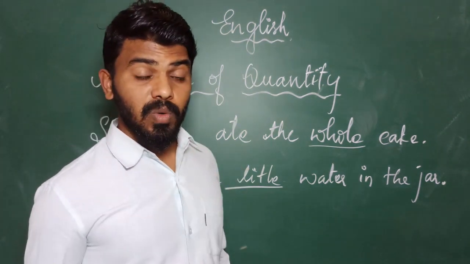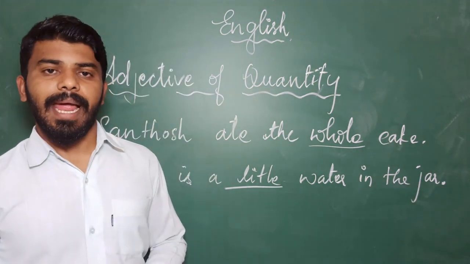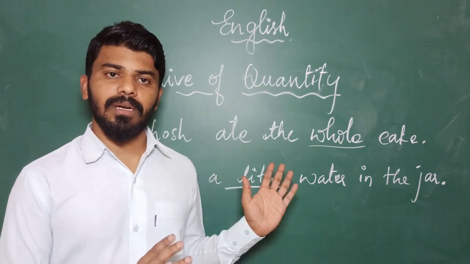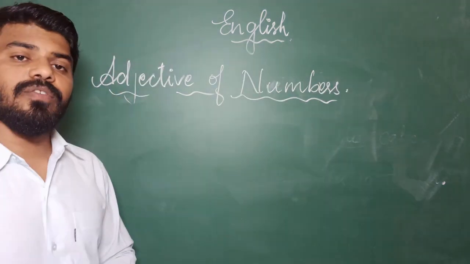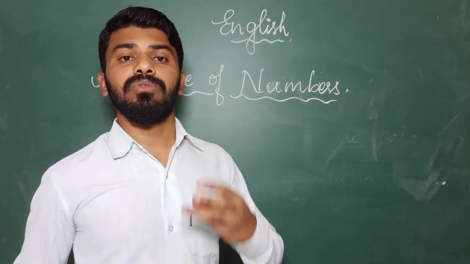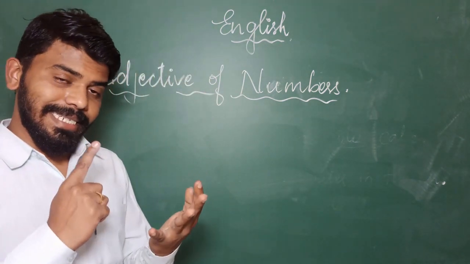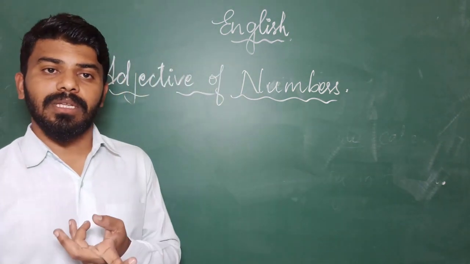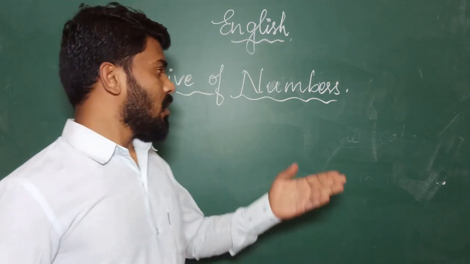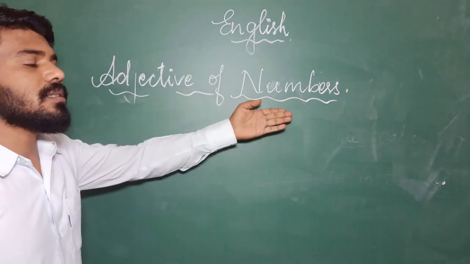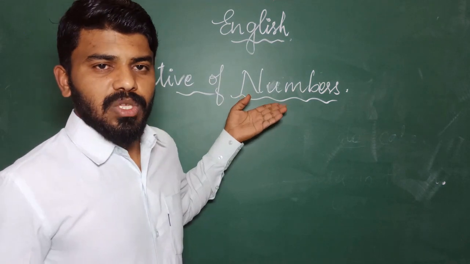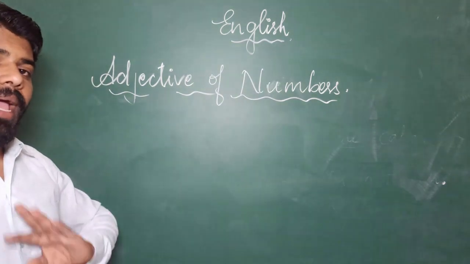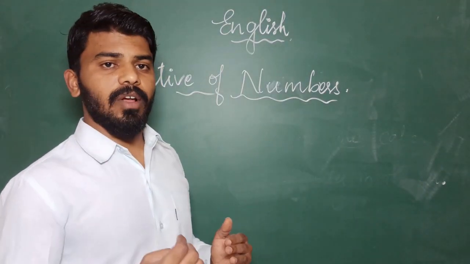Okay? Fine. Let us move to the third type of adjective, which is very important, and there are many branches of it. The adjective of numbers can be further divided into three. One is definite numerals, second is indefinite numerals, third is distributive numerals. You know very well this has got the word numbers. It must talk about numbers, but it has got three types. Definite, indefinite and distributive. We shall study them one after the other.